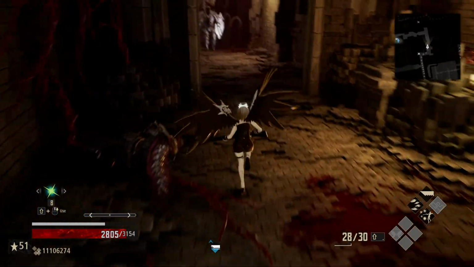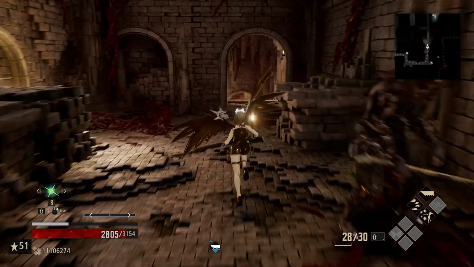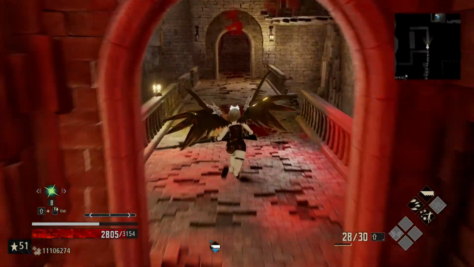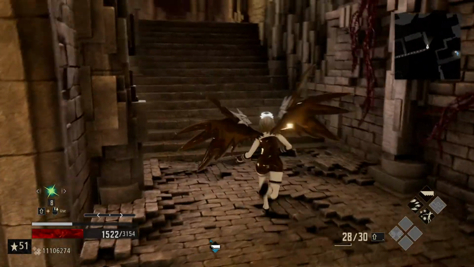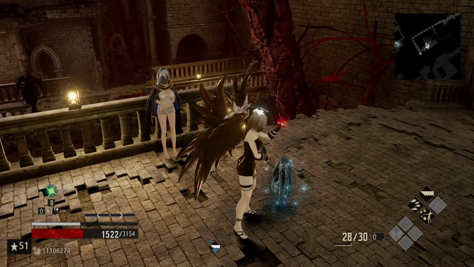And because of Fusillade Rondo being what it is, we gotta get stamina, because here's the blood attack. Yep, okay. And I missed it. It's probably gonna do another one. Nope. Okay, good, we made it.